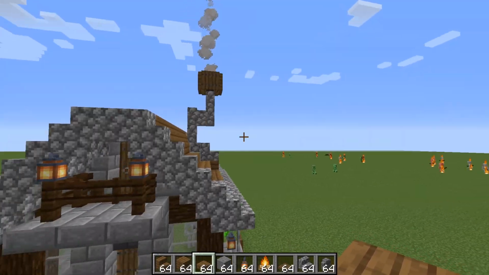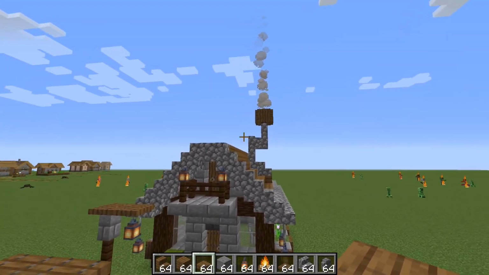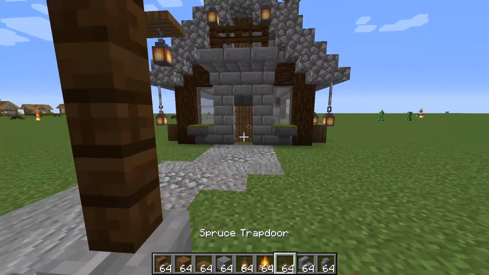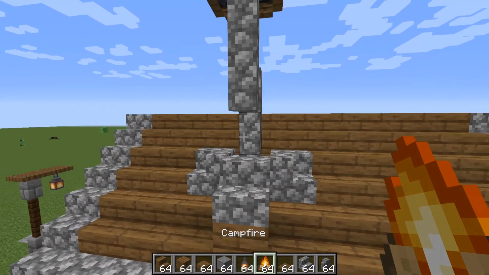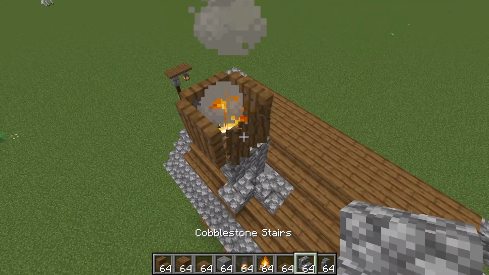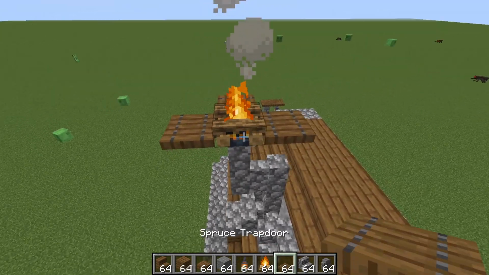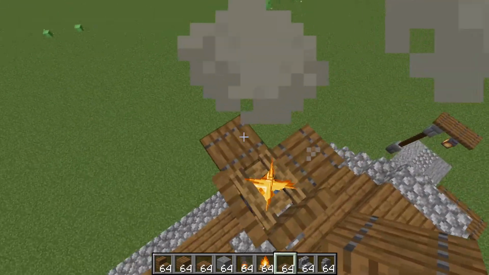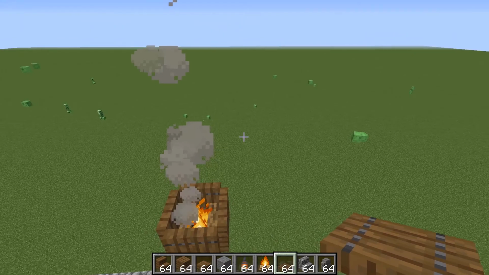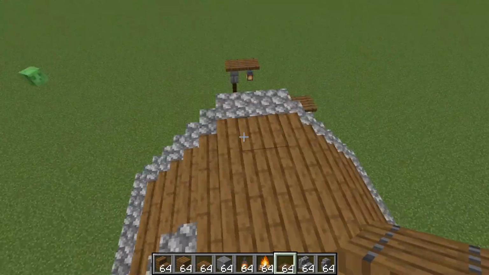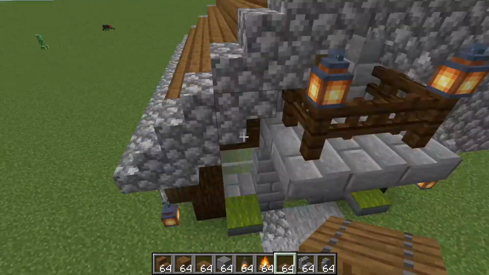A little chimney like that is pretty good. I'm not the best at building chimneys, but I think it's an okay chimney. It's a good touch to the house. Has the smoke coming out of it. And if you're wondering how you do that, you just do some cobblestone wall, place a campfire at the top, and then you just place trapdoors on it and close the trapdoors. And then, unless you're above it, like flying with the elytra or something, you can't see it. So I think that's pretty good.